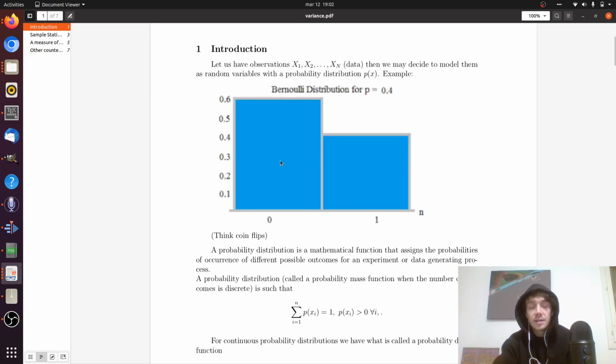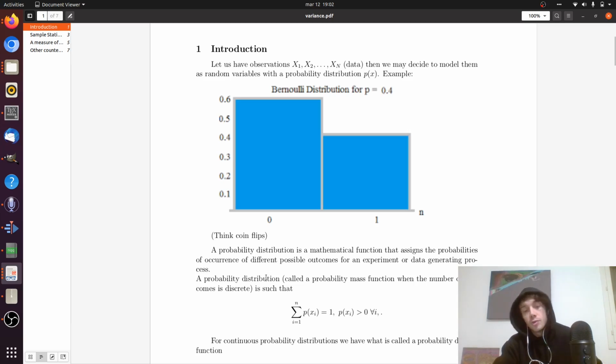Now, let me just say that this is one way to proceed to model physical phenomena, but one could think about a more classical physics kind of way of modeling things. So, for example, if you think about coin flips, one could measure the angle at which one is flipping the coin, the temperature in the room, the trajectory of the coin, to try to determine through these variables deterministically if the coin is going to come up heads or tails. In statistics, we take a different approach. The outcomes of an experiment are always going to be assigned some probability, and we do this through probability distributions.